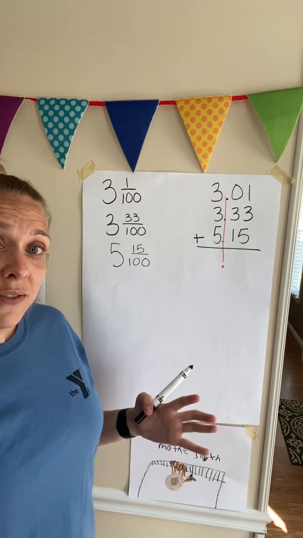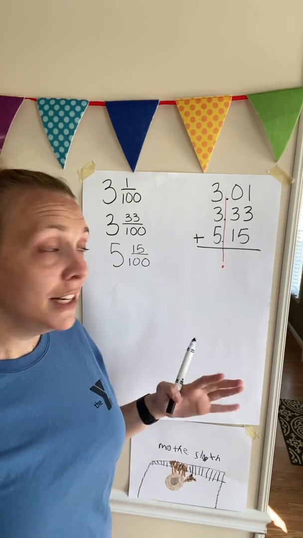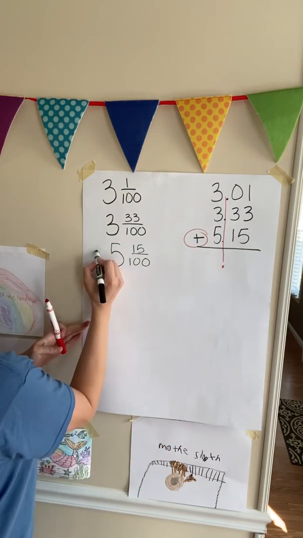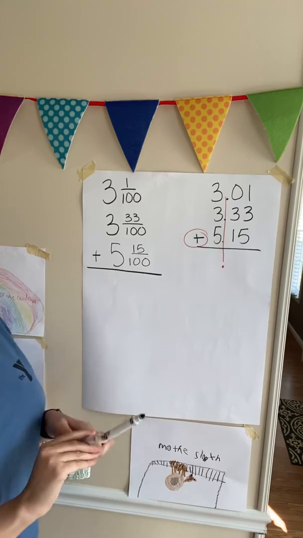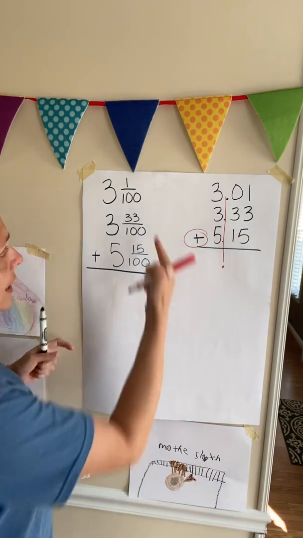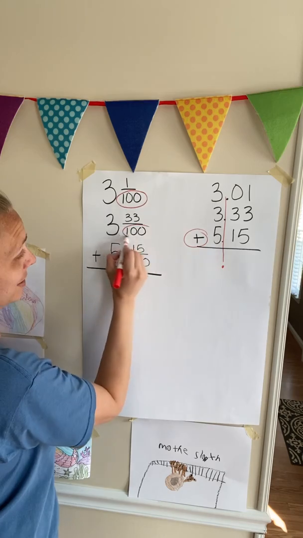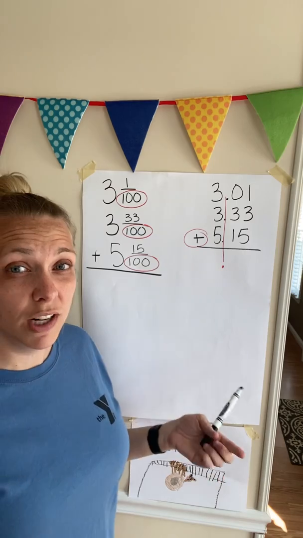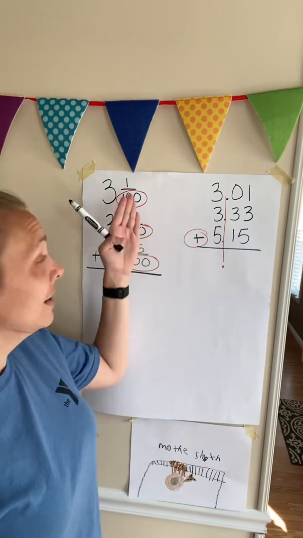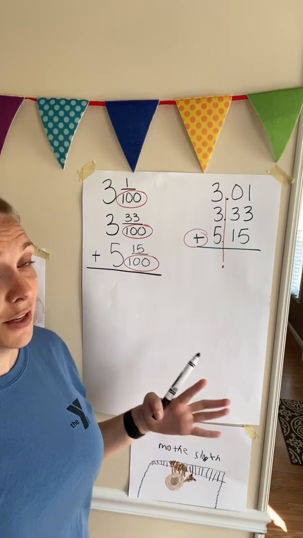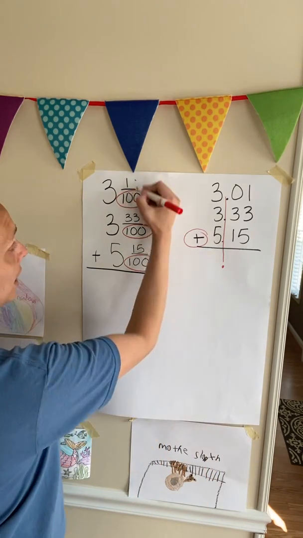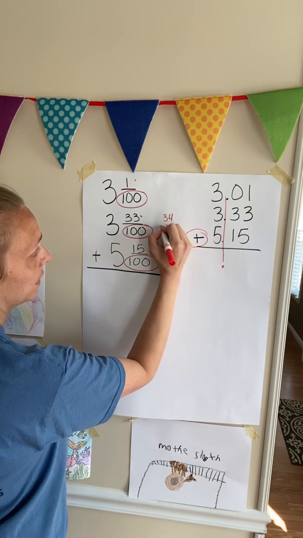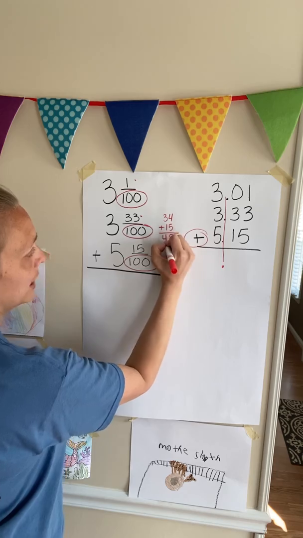My question for you was to find the total mileage for how much I had run, and in order to do that, we would need to add. So we can add fractions, or we can add decimals. We've learned how to do both. In this case, it's a simpler problem because if we circle the denominators, we see that all of them are 100. When the denominators are all the same, we don't have to find any equivalent fractions. So all we have to do is add the numerators. 1 plus 33 would be 34, plus 15 would give me 49.